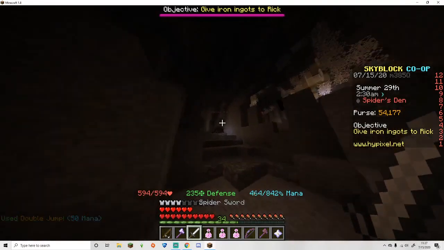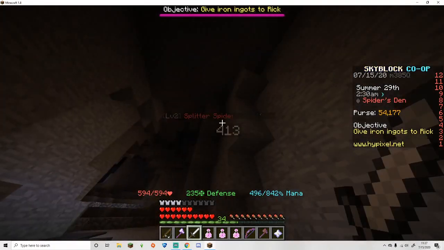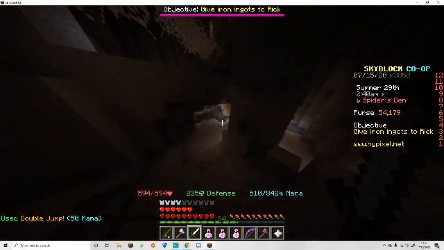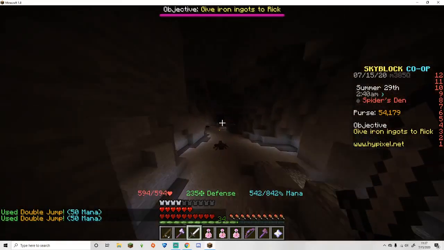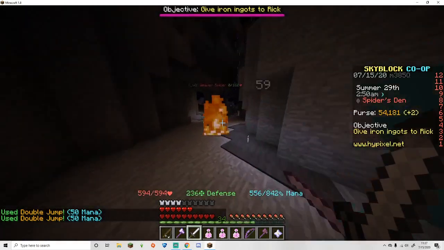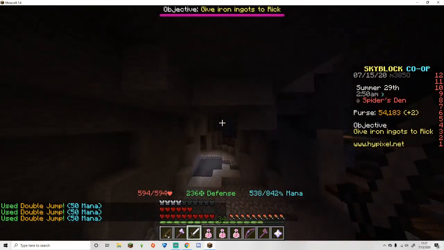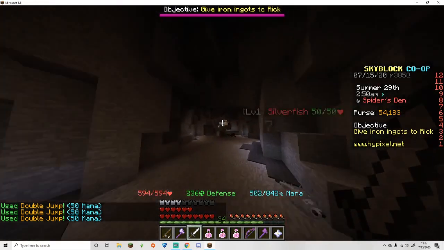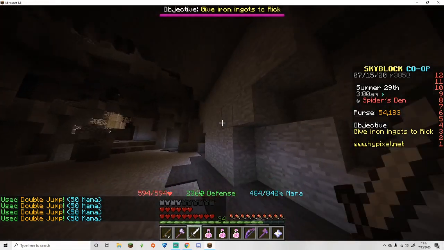With your spider sword, you should deal a tiny bit of damage, enough to one-shot these things. Sometimes you gotta find a good angle because sometimes it just lags. These only have 160 health, which isn't much, so you should one-shot them pretty easily.